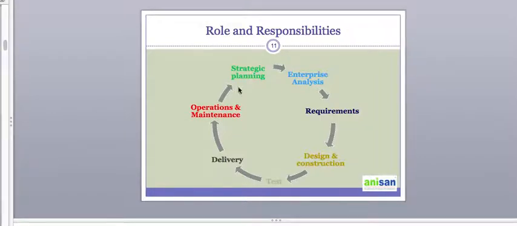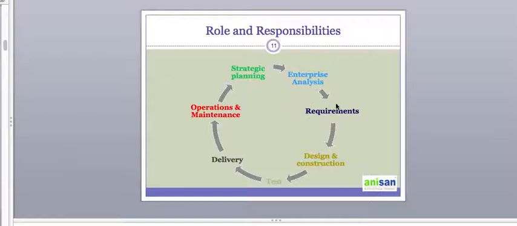Roles and responsibilities. Here we do strategic planning. What is the business need and what are the possible options, okay, and then what is the justification of the solution. And then we do the enterprise analysis to understand what the current state is, and based on the solution options and the current capabilities, we can basically define the future state. From the future state, we can then talk about the requirements which will be part of the solution, which will be considered as a first phase or second phase or in the near future, like that.